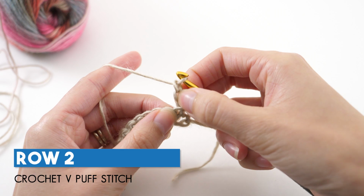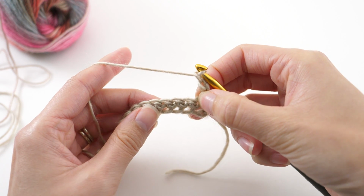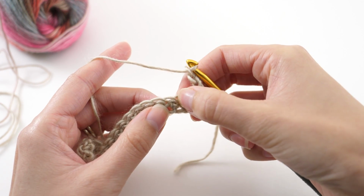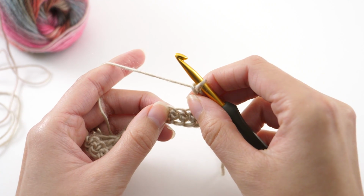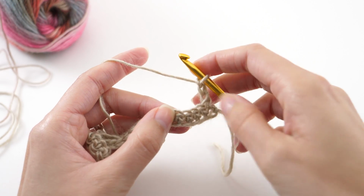Since this chain 3 counts as a double crochet, we're not going to start with this stitch here, but we want to skip 3 of the next. So we have 1, 2, and 3 we're going to skip, and in that 4th, here is our stitch pattern repeat, or our sequence. We're going to do a puff stitch, a chain 1, and a puff stitch.